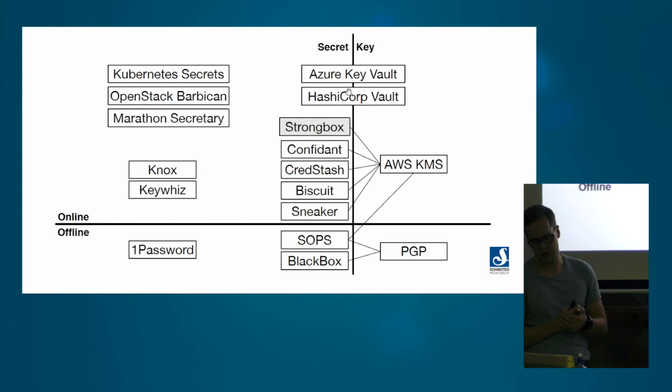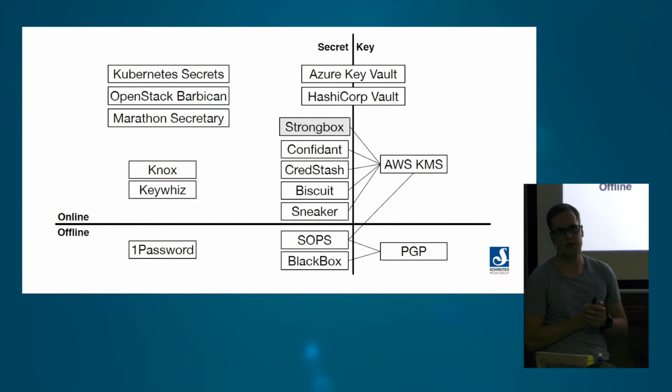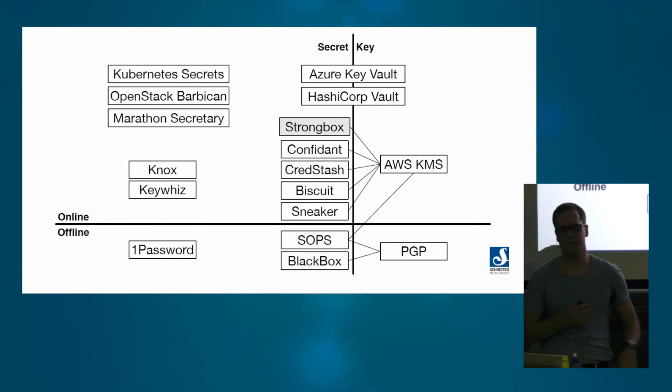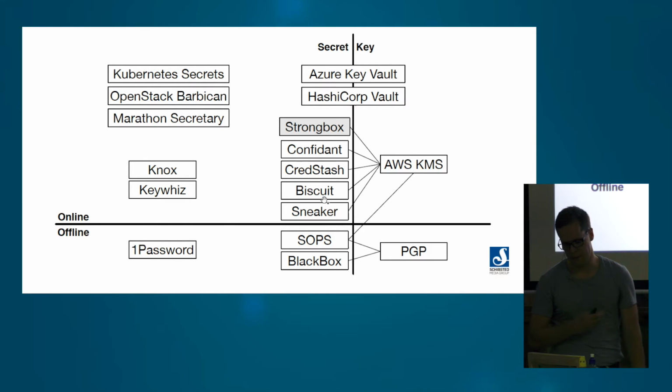So both the big two I talked about, Azure's Key Vault and Hashicorp's Vault, have both key management and secret management. Then there are quite many solutions using Amazon's Key Management Service for the key management, the crypto part, and then they have some kind of enrichment on their own. I'm going to go into the features of Strongbox in a bit, and then there's a host of solutions from quite simple like CredStash to more comprehensive like Biscuit. Okay, so there are also some specialized key management services, secret management solutions for running containers.